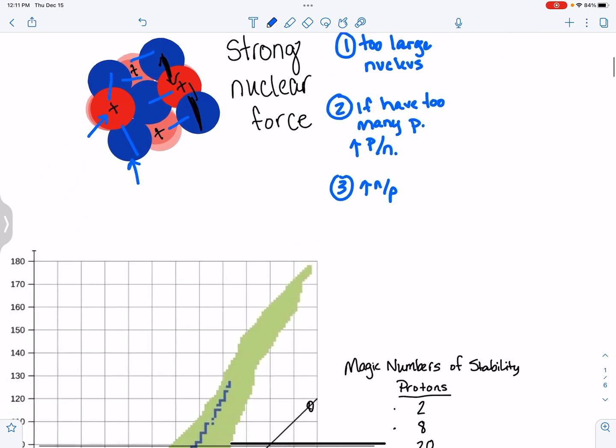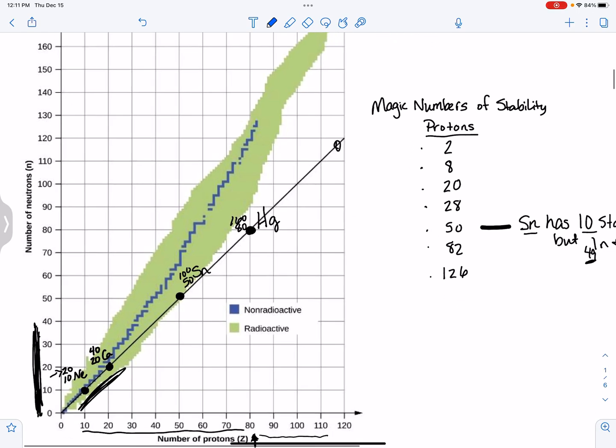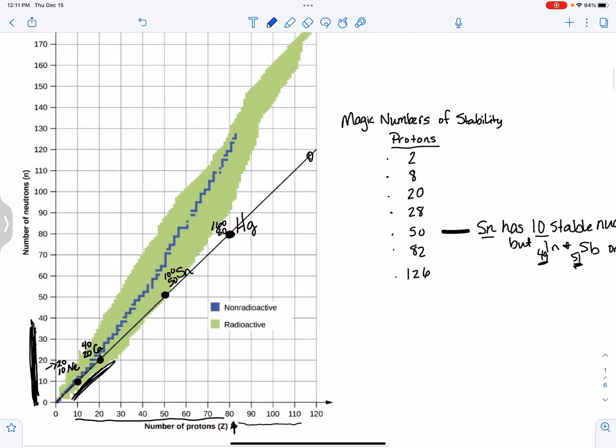All right, let's look at this picture right here. I've got a few things in here. What this picture is telling us is where the stable isotopes are. The blue is the stable isotopes. These are the non-radioactive ones, whose nuclei are happy. Then we have the radioactive ones, so they exist. It's not so unstable that they won't exist, but they're not super happy. They've got some stability issues, and they will start throwing out either neutrons or protons, or they'll convert things, or throw out energy. They're going to throw things out of the nucleus to try to make it more stable.